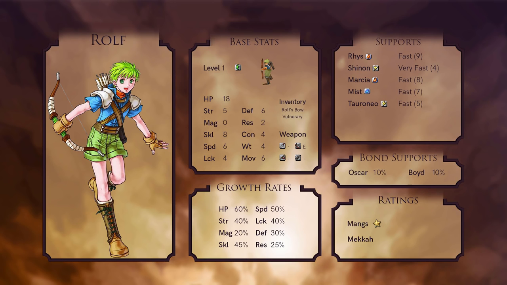I don't really understand. I think it's actually a pitfall, to excuse the phrase. Or at least a misconception. That's okay, because I don't know why people think that Rolf has good growths. He doesn't. The only thing he has is a lot of levels to grow. Yeah, he starts at level 1, so technically he's got 39 levels to utilize his growth rates, but I don't see why this is a good thing, especially when his bases look like that.